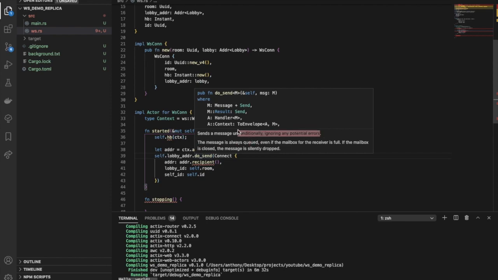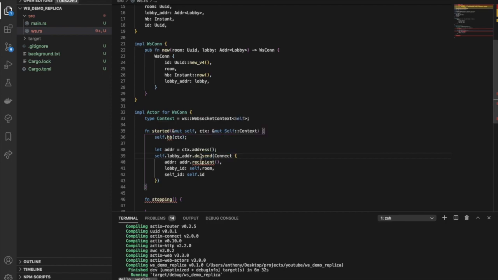By that, we don't actually have to wait for that message to get handled. We just basically throw the message at the mailbox, and that's it, and just drive away and keep doing our thing. But in this case, we do actually care about this message going through, because if it doesn't, that means our connection couldn't have been established. So we want to go .into_actor. We want to make this response an actor. And then we want to take the response.